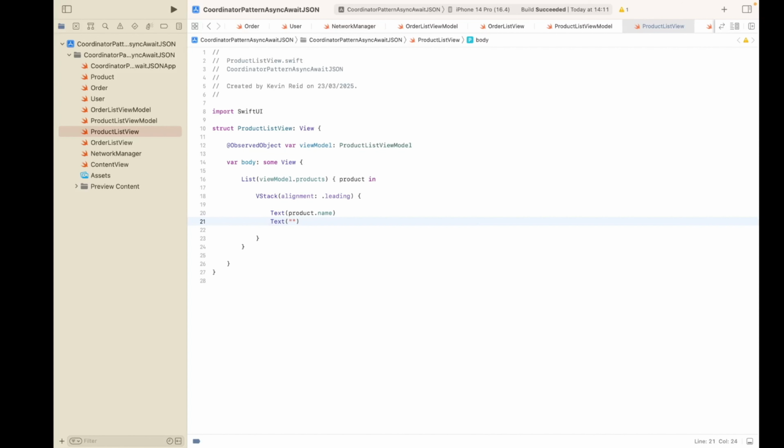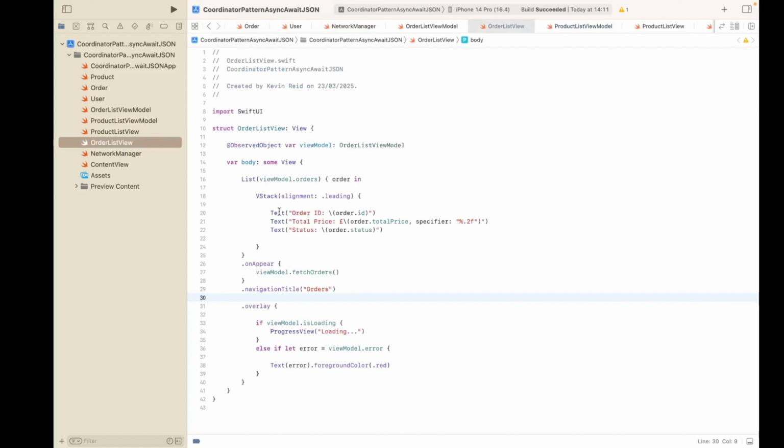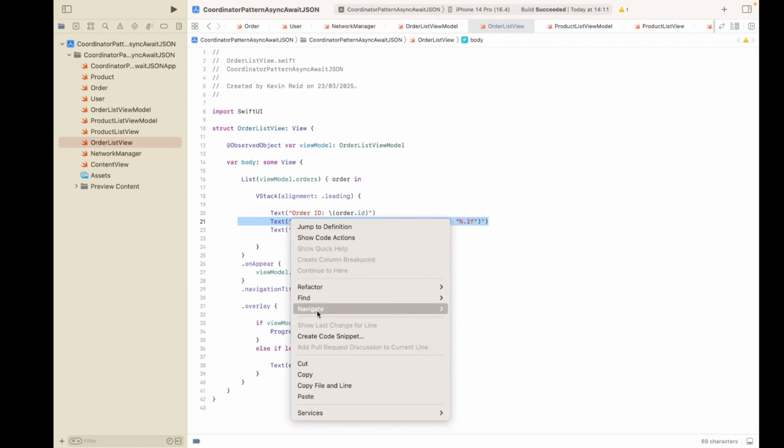As you can see, it is very similar to our other view. So because it's so similar, what I will do, I'll copy and paste from our orders list. So I'll just copy line 21.